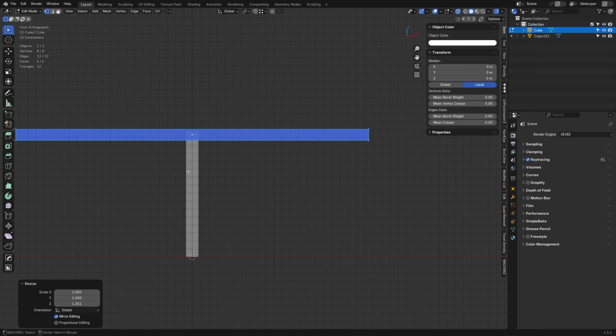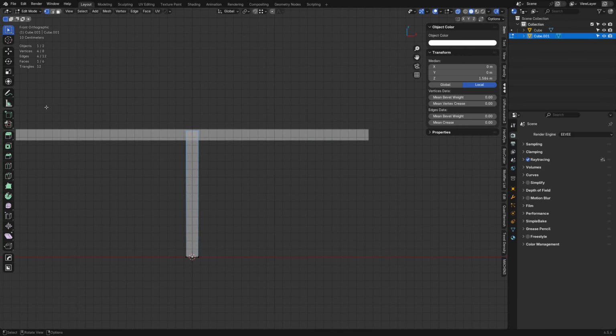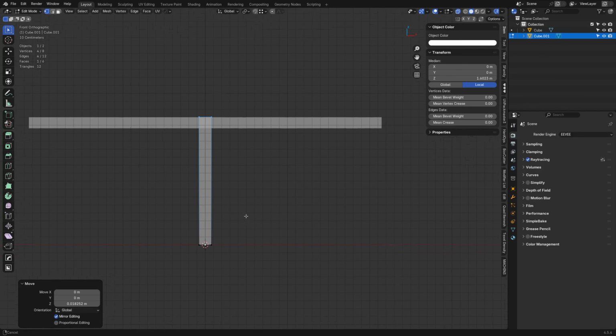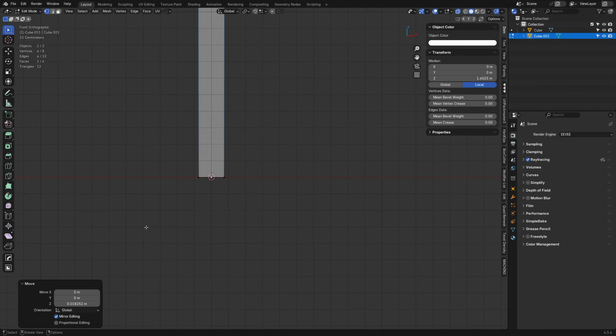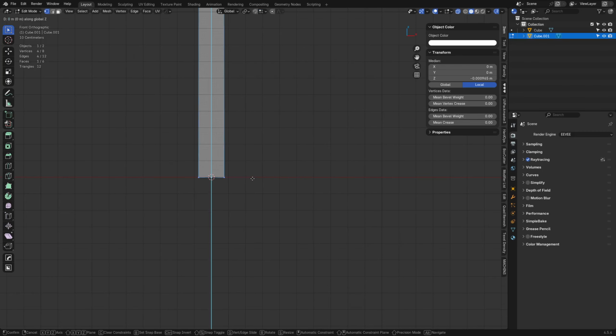So we can grab this other object with Alt Q, so we don't have to leave edit mode. We can switch between objects. Now I can hit G Z and hold Control and fix that again real quick, right? You can also snap to this grid. We turn on grid snapping. You grab here, for example, and hit G Z and hold Control, and we can snap to the grid.